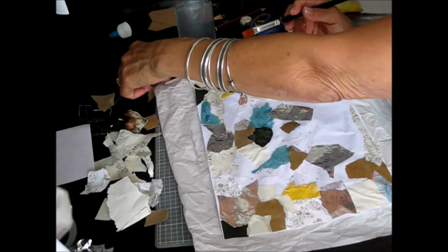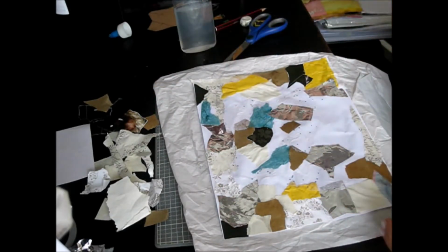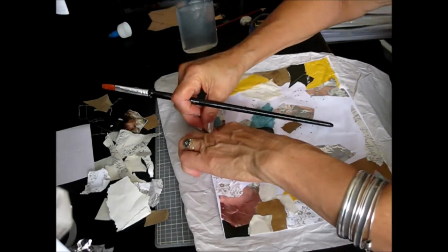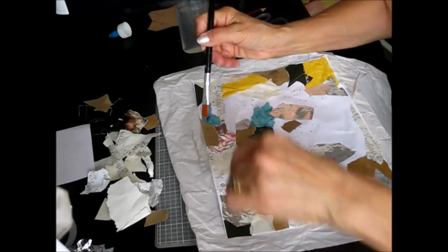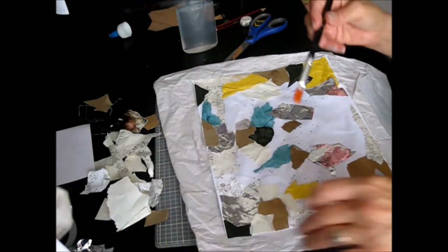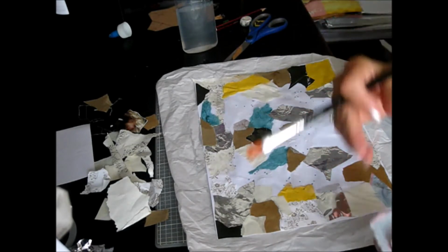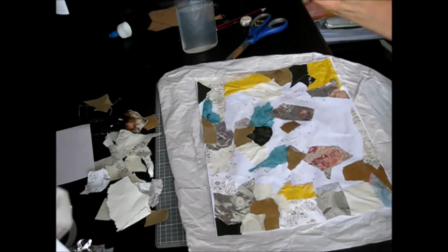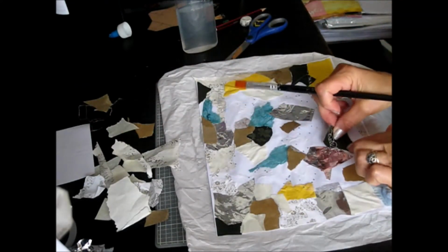Now I've done one layer on another piece, but I actually want to add some other things, so I let the layer dry for the other piece, and when it's ready I'll cut up some other types of more featurey paper, and I'll use it to put some extra highlights and colours in, to make it just that little bit more interesting.